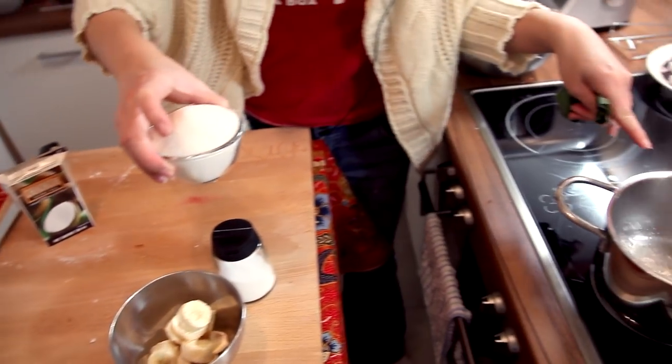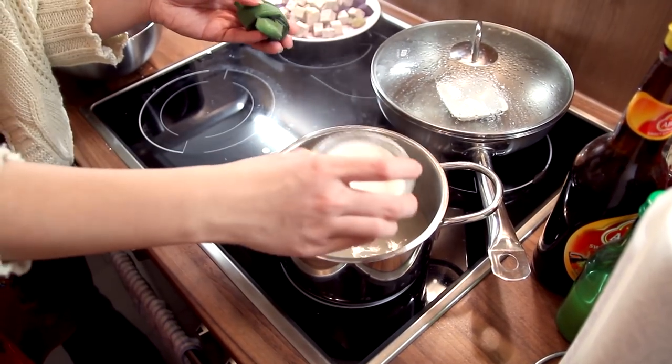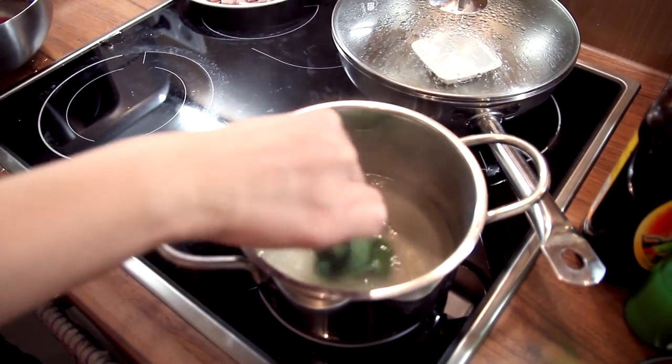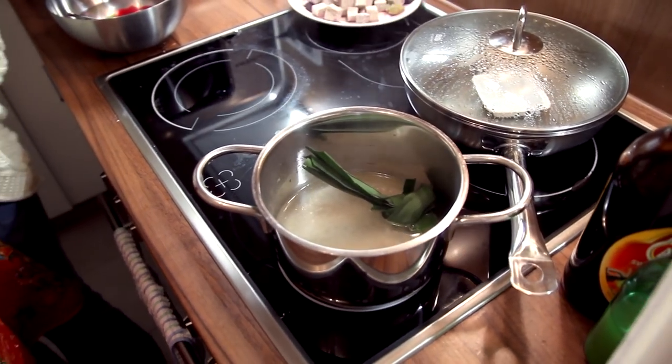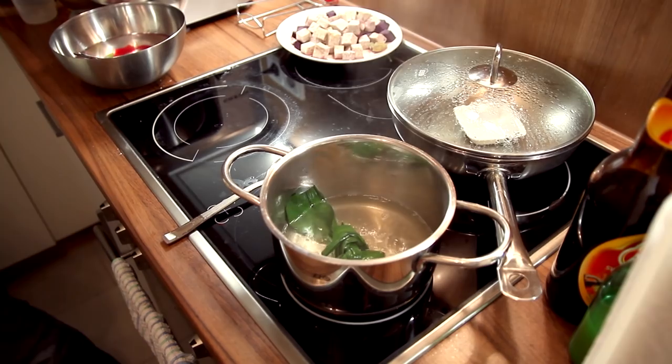Now we'll move on to the next step. I have about 250ml of water — just add half the sugar first. The thing about dessert is that some people like it really sweet and some do not. So play safe — I would always put half of the intended sugar and decide from there, since the sweet potato and other ingredients like the banana are already sweet. I'm going to mix the pandan leaves together with the sugar to make a sugary syrup with a very nice pandan smell. Just put it on low heat and allow it to simmer for a while.